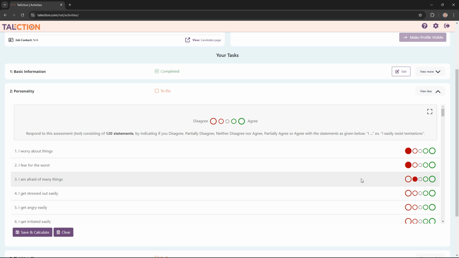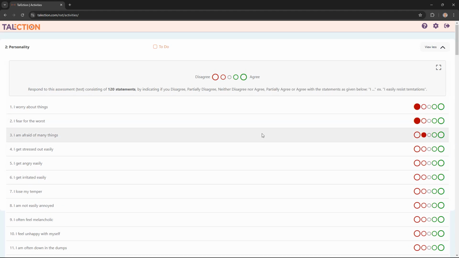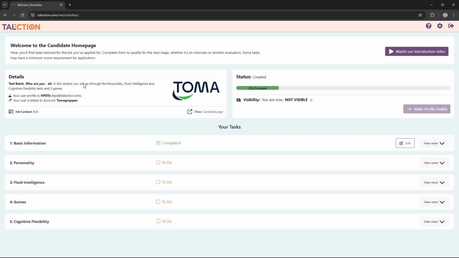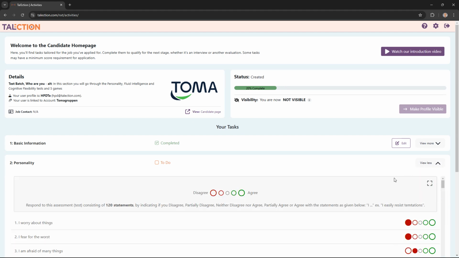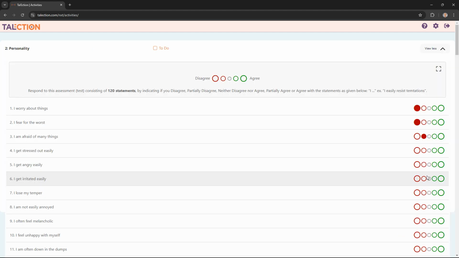At any given time you can also maximize the test by clicking on the full screen mode. Now the test is covering the full page, so it's easier to respond to these kind of bigger tests. At any given time you can log out and in, so I'll just refresh the page and you can see, going back into the personality test, that it automatically saves what you are doing, so you don't have to worry about that. So let's put the video now on a pause, so I will finish the test and come back to you guys.